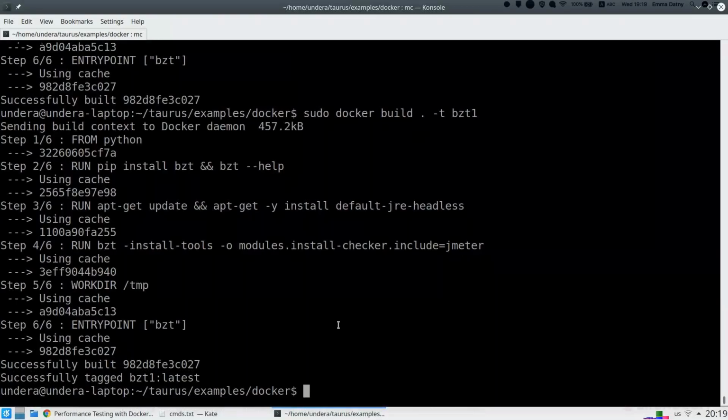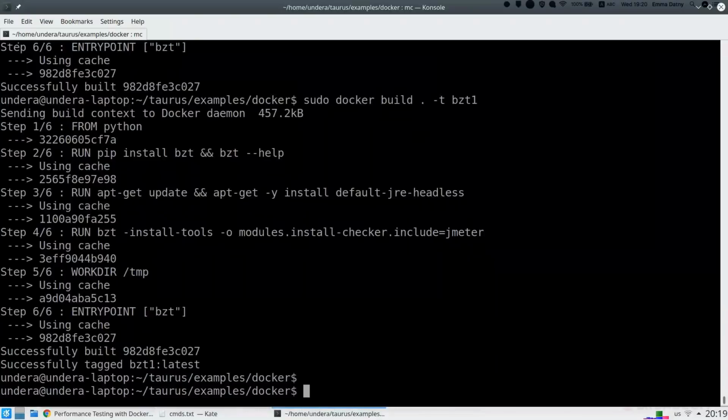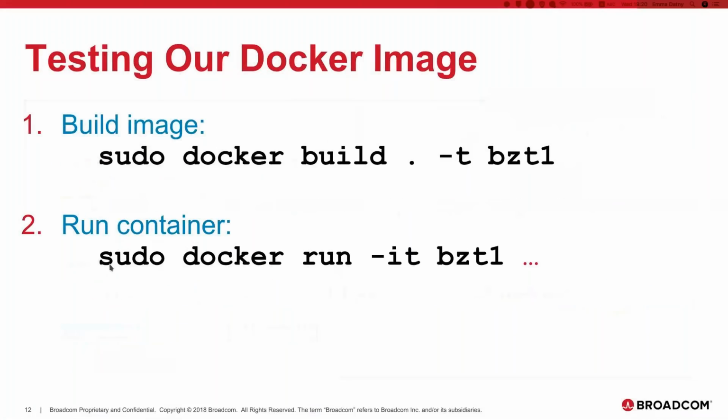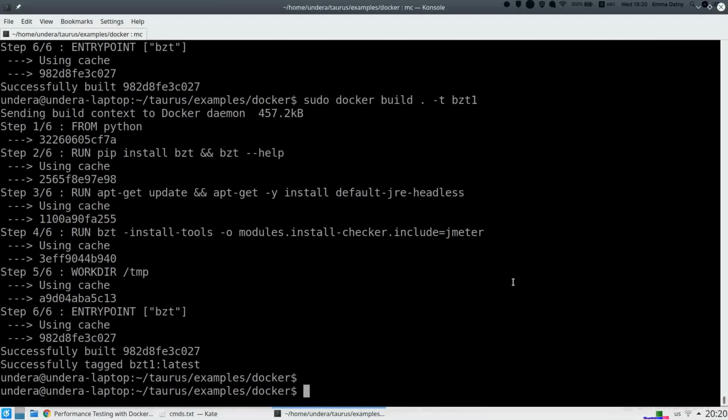Now we can invoke the next command. After we've built the Docker image, the next command is to run it. sudo docker run -it, we know it's for interactive, and now instead of the JMeter Taurus image, we will use our own bzt1 Docker image with additional parameters. sudo docker run -it bzt1 http://blazedemo.com.